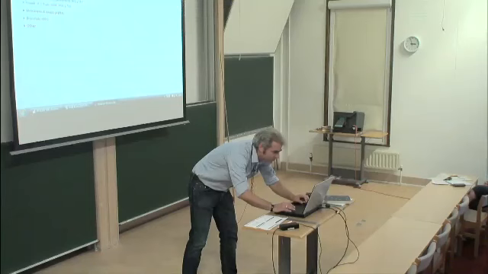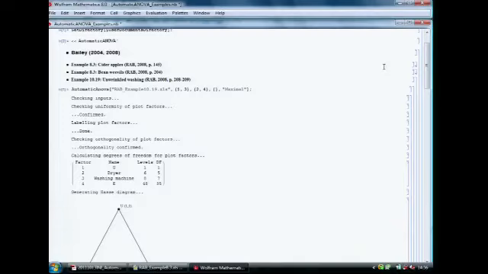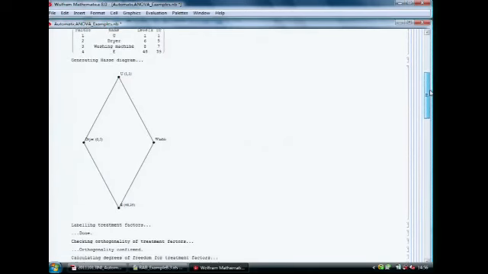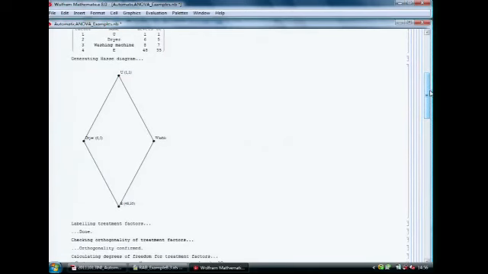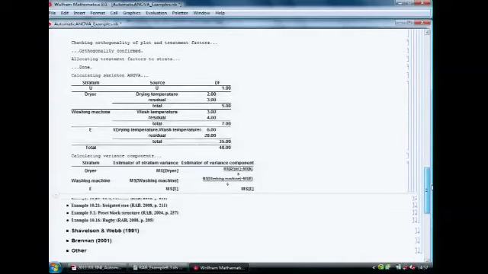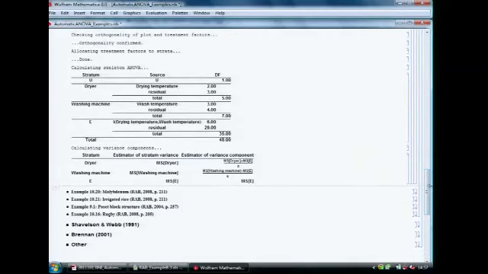Again, we do not have observations, so we get now here a Hasse diagram for the plot factors, a Hasse diagram for the treatment factors, and the skeleton ANOVA, and again those formulas for estimating the variance components.